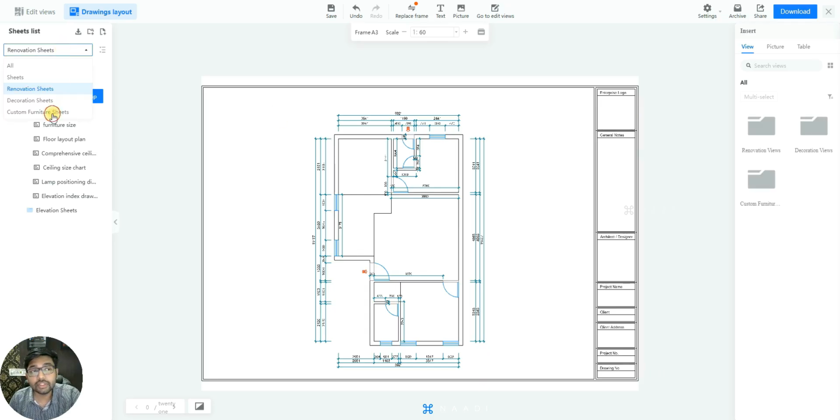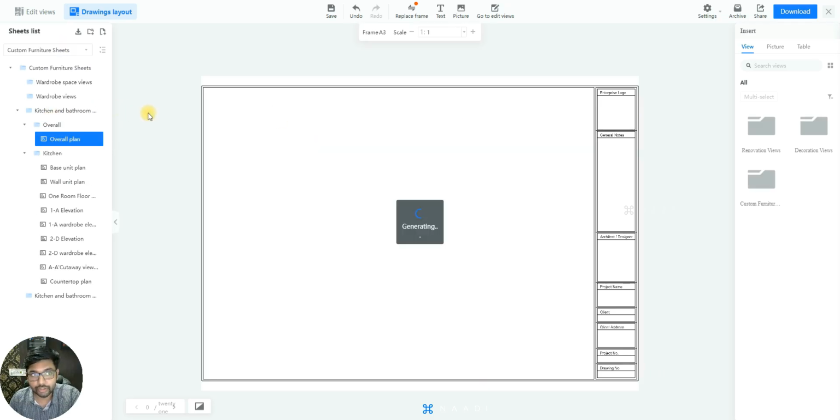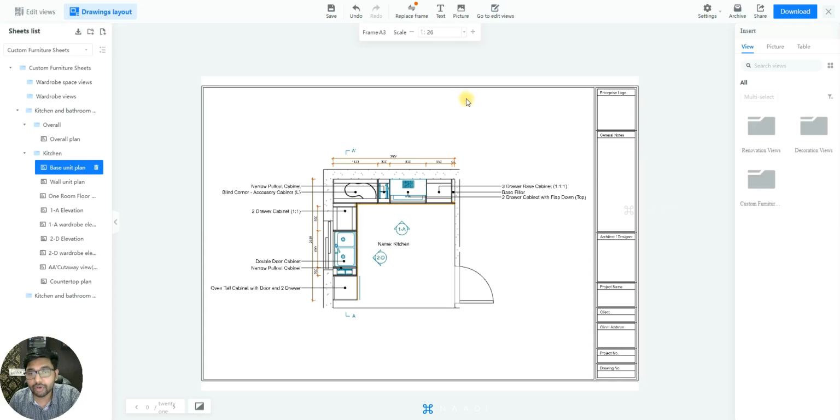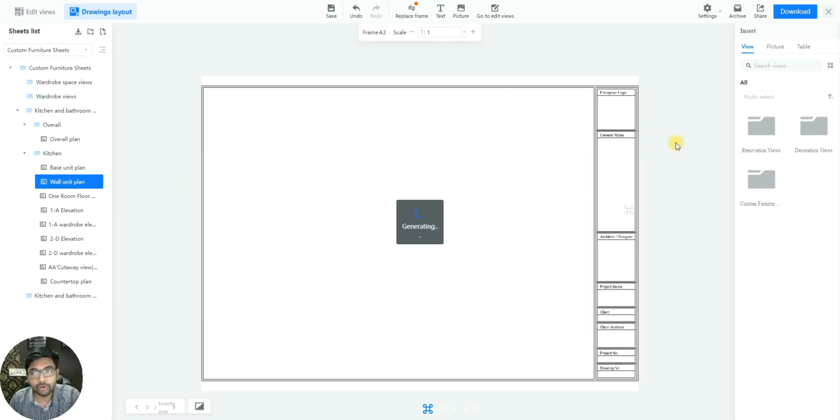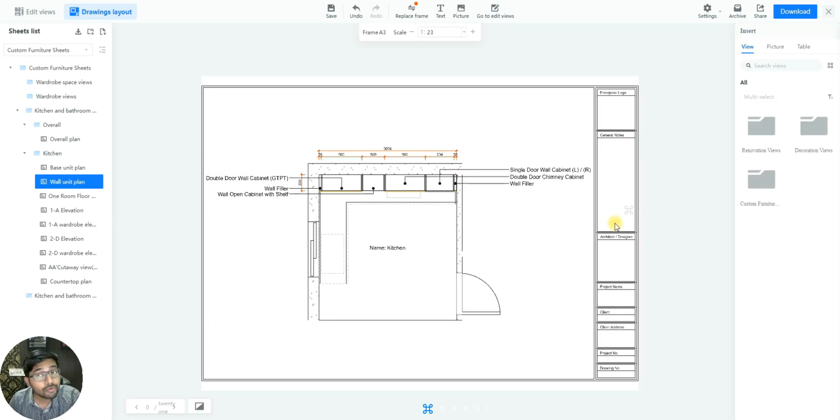Or if you are looking for a custom furniture drawing, which is your cabinet production drawings, for each and every 2D drawing here, can you see it has created a generic sheet template for it, where you can download it straight away. Or if you'd like to update this generic sheet template to your organization sheet template, you can just share with us your organization 2D sheet template along with the CAD logo, so that we'll be able to create a 2D sheet template and update it in the backend for you, so that you don't have to worry about converting this generic one into your own.